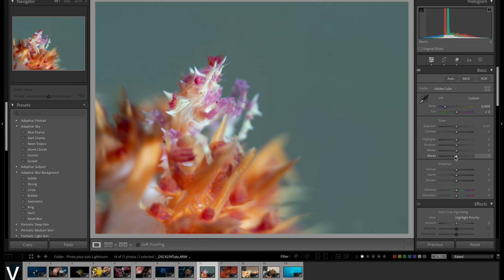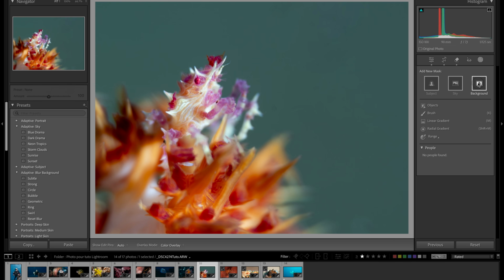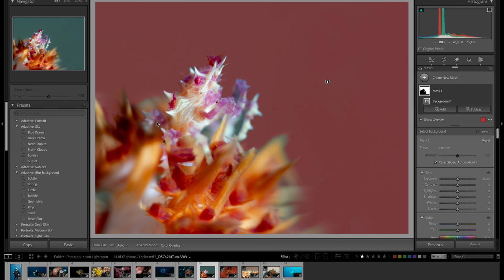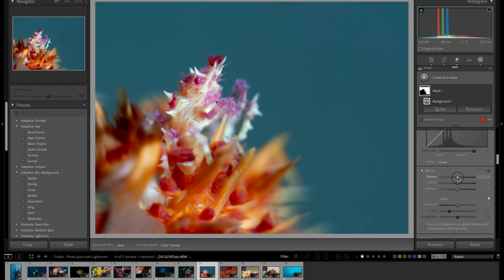We can see if we can lower the black to bring up a little bit of contrast. On the right side we still have space, so maybe we can bring up the highlights a little. Here we go. And then maybe we can try to change the background color to make it a little bit bluer. Let's go on there, background. Yes, it picked up the background very nicely. So here we can go on bluer. Okay, we get it bluer, and now we want to find texture here.